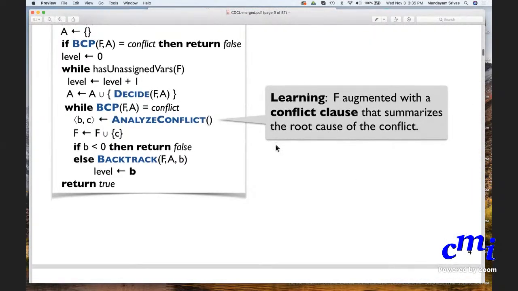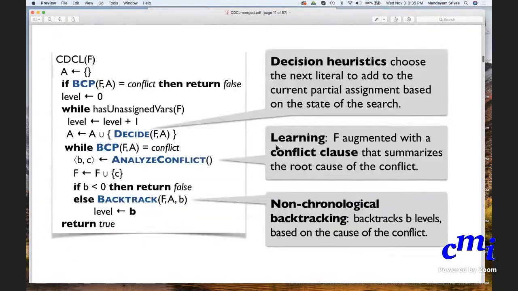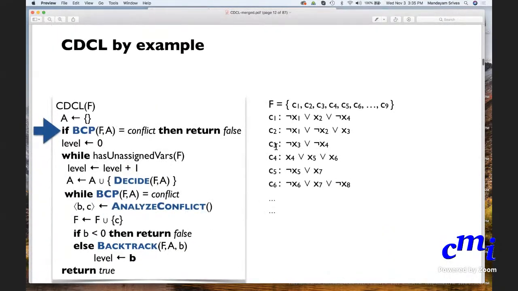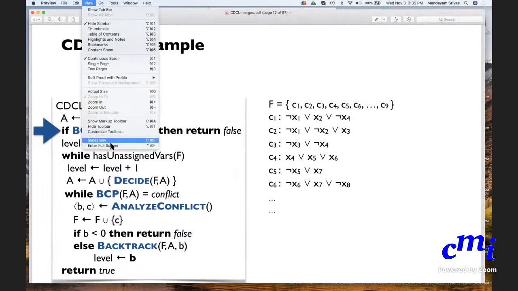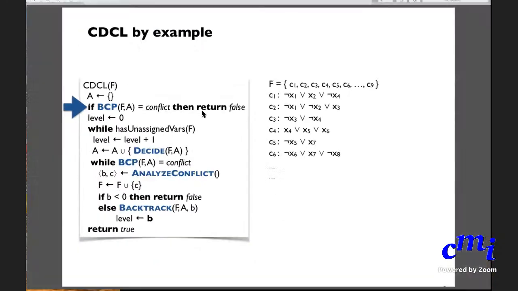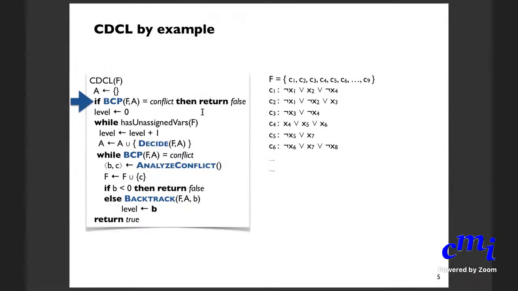These things were done. So what I want to start with is simulating this on the same example that we saw. I don't know if you had a chance to go through some of these slides. Anyway, I will go through them. So this is simulating CDCL with conflict analysis and the generation of the conflict clause.